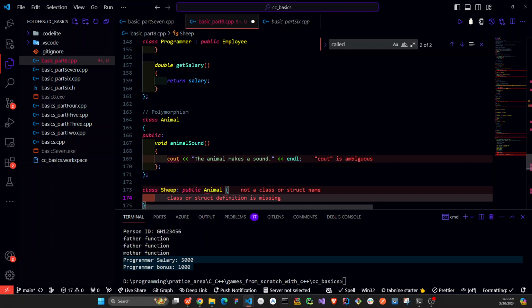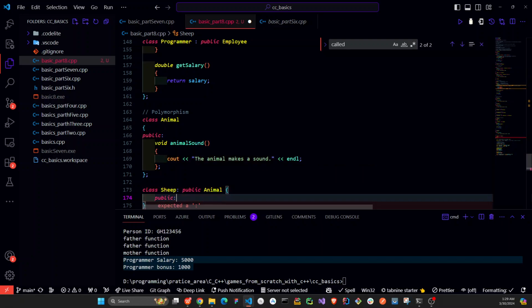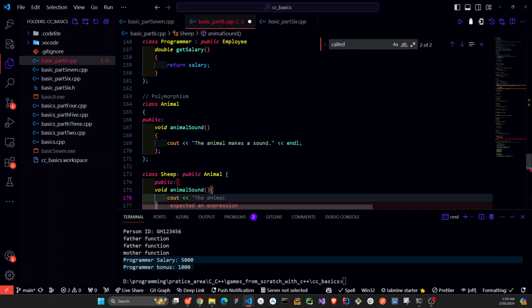And now we are going to override the animal sound. We say the sheep says baa.